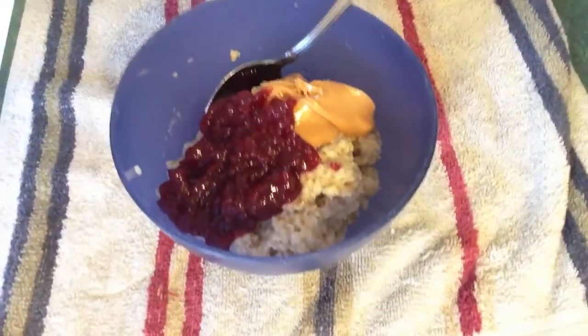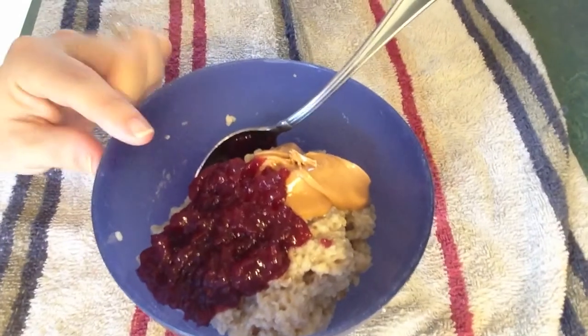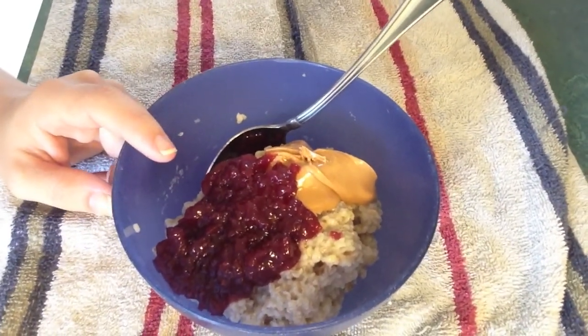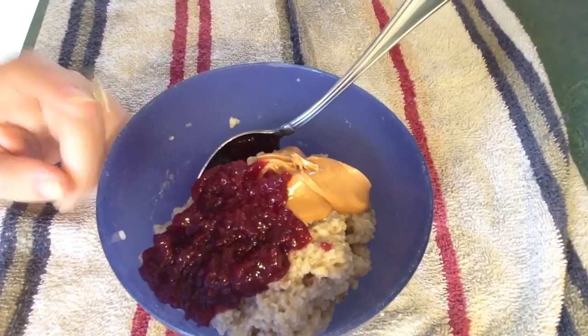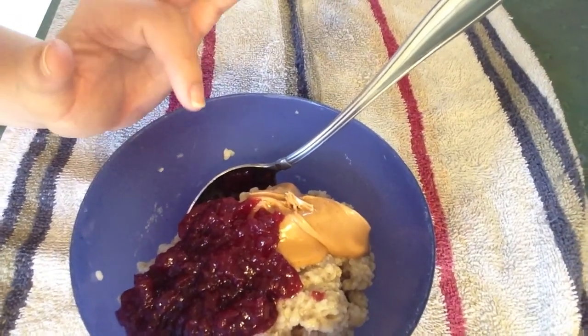Normally what I do is make the oatmeal and add sugar while I'm cooking it to sweeten it. But instead, because there's nothing else to eat for breakfast, instead of putting sugar I'm trying it with some peanut butter and jelly. My friend told me about this. I'm using strawberry preserves which has less calories, less sugar — it's healthier. Some peanut butter and plain oatmeal, no sugar, nothing added to it. I just cooked it in water, I didn't even make it with milk. I've never tried oatmeal like this with peanut butter and jelly. Hopefully I like it. We'll see.